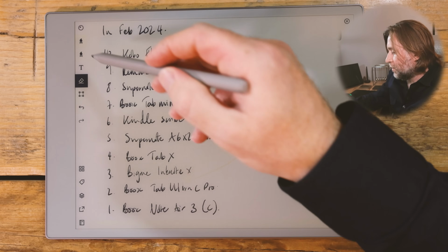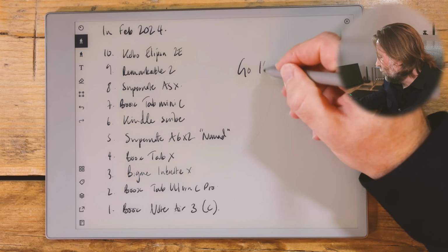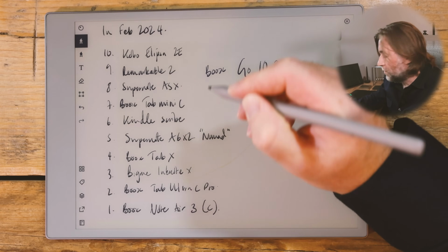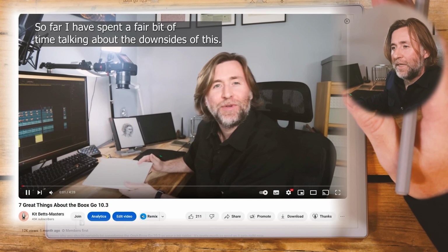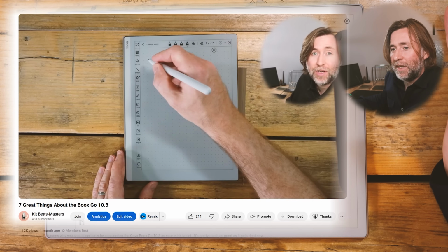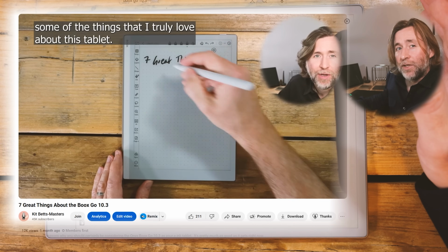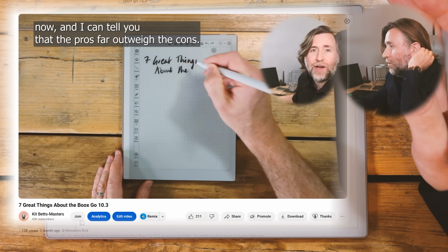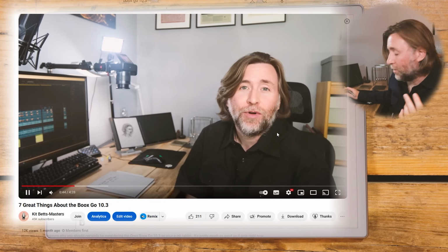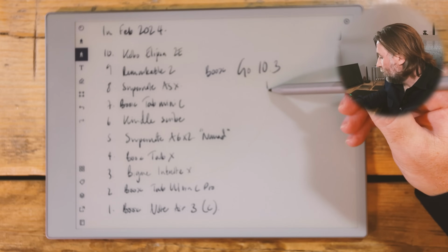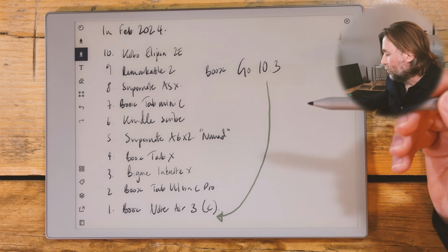Okay. Now, next to come out was the Go 10.3. The Boox Go 10.3. And what a great tablet that is. It was then and it still is now, really thin and light, absolutely brilliant. And I think for most people, you know what, it was the one to recommend. It was all that reMarkable did well in terms of the thin, light build, it had a great pen, it had the 300 DPI, okay, Carta 1200, but still really, really good. Fabulous contrast, really low screen to ink distance. Sure, there were some improvements that we could want from it, but we'll talk about them in the buying guide later. And honestly, that should and did go for me right to the very front. The Boox Go 10.3, great device.